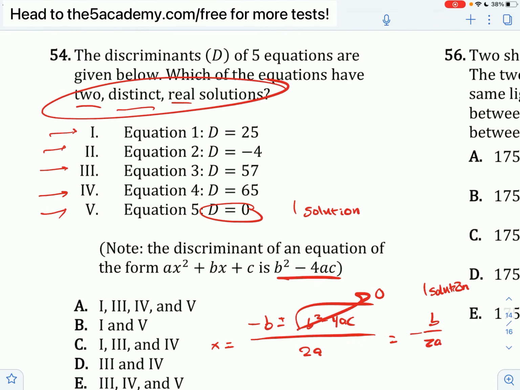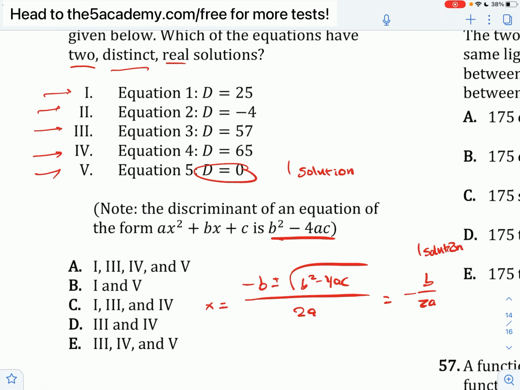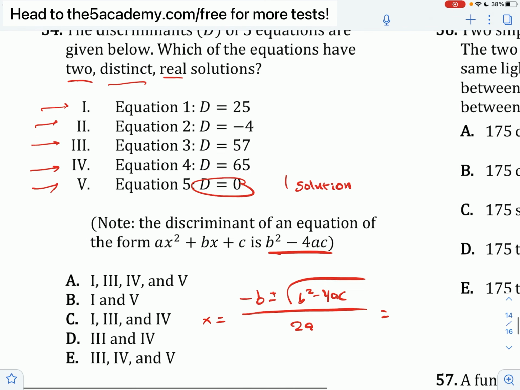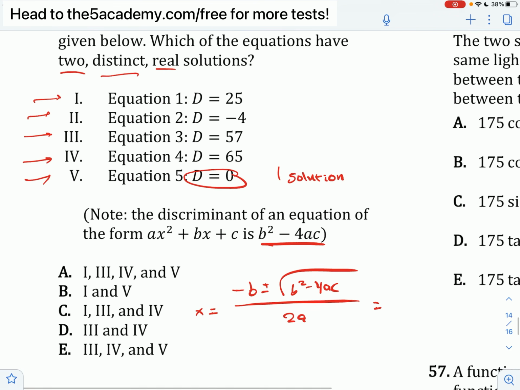So 2 distinct real solutions, what does that mean? That means that this number is non-zero, and that you actually have a positive square root and a negative square root that you get out of this. That's 2 solutions. They're distinct. Now, what happens in the case where this is negative? If the b squared minus 4ac is negative, like in this case, that means that you're getting imaginary solutions, because you're going to end up taking a square root of a negative number, and you're going to have a 2i or an i something in there.